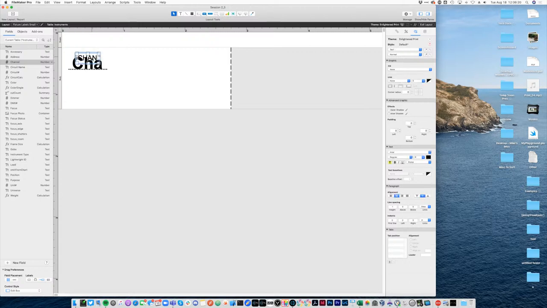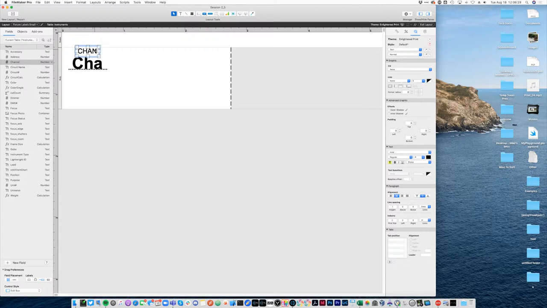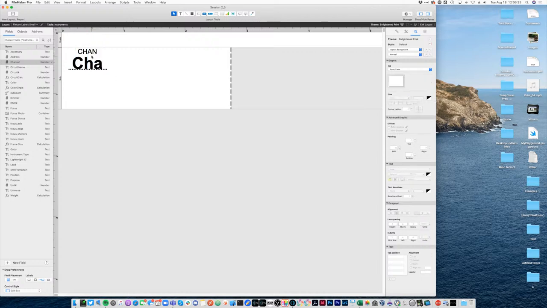One thing that's important to keep in mind as you're doing this, you want to make sure that you keep these boxes as small as possible. Because if you get up here, it looks like the text itself is on the body, but you see that this box goes up into the header a little bit. And if I make it a little bit bigger, you could really see that. So if you look at it like this, it looks fine.